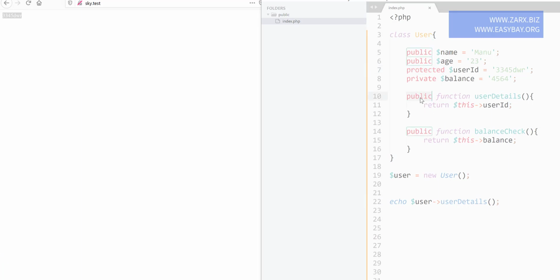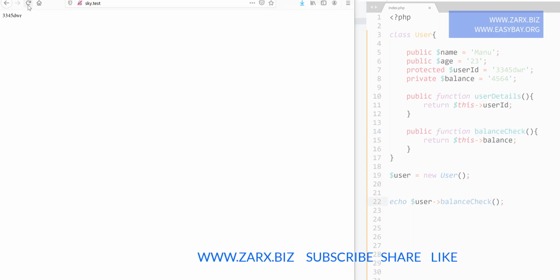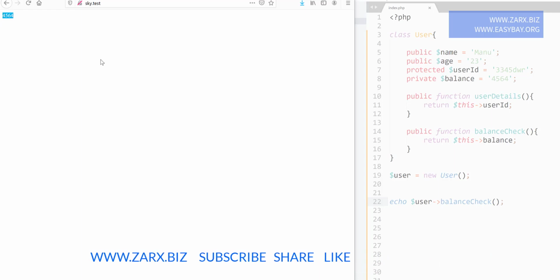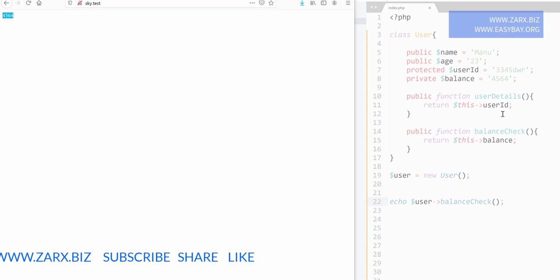Because this function is public, we are not getting any error. Similarly, if we want to display the private value, we can do that as well. So I need to get the balance check, I'm going to paste it here, refresh, and we get the balance. So this is how you use public, protected, and private.